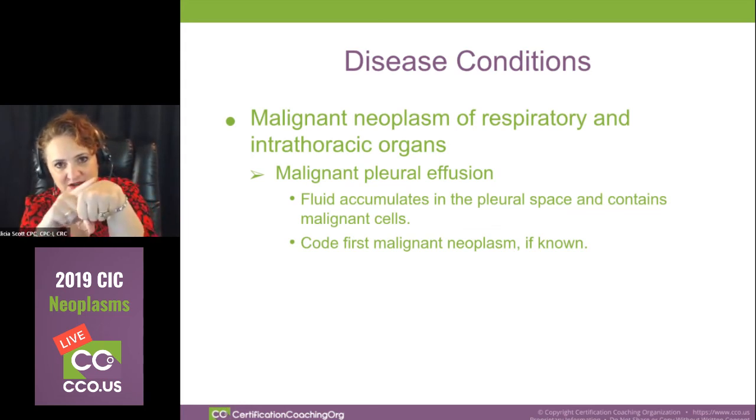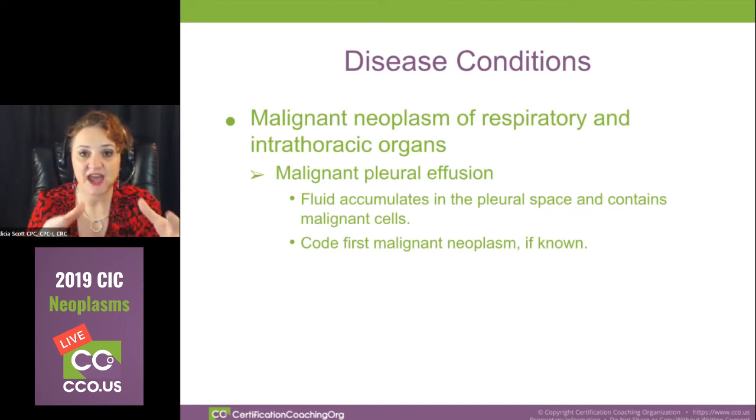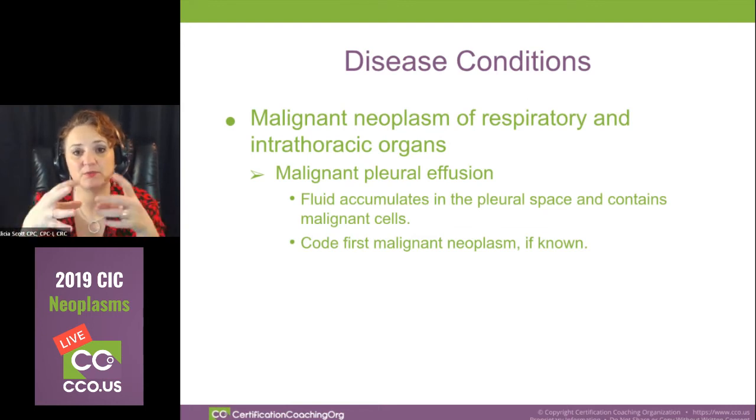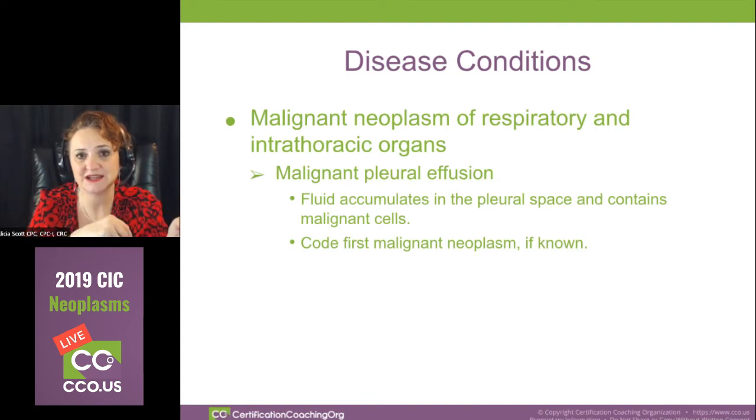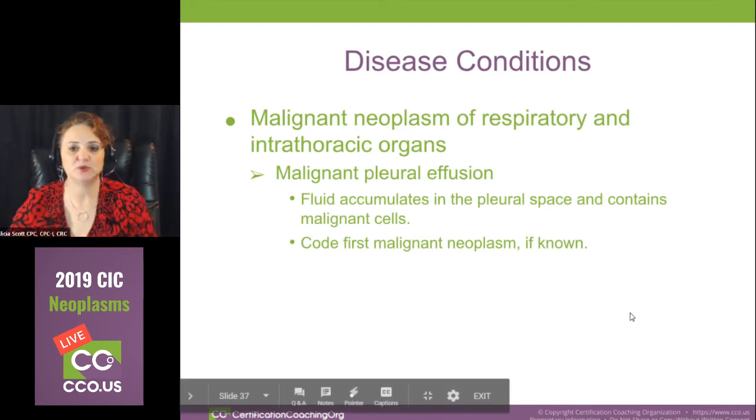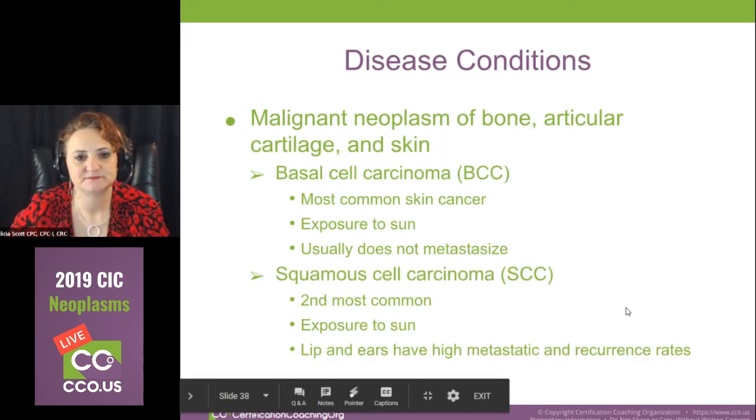Remember I was telling you this? How would it prevent this traumatizing? You put lotion on there, right? And then if I do this for an hour and I keep lotion on there, it's probably going to be fine. That's why our lungs and our heart have a pleural cavity, a pleural space. You can have malignant pleural effusion, which means you have a buildup of fluid of malignant cells that surround the heart or the lungs. And you're going to first code the malignancy, then the malignant pleural effusion, if you know what it is, and you probably will.